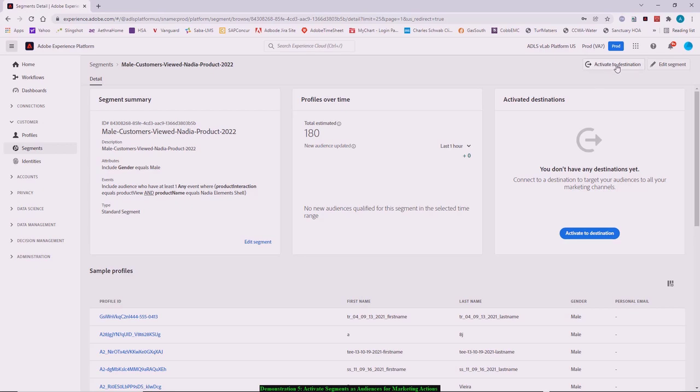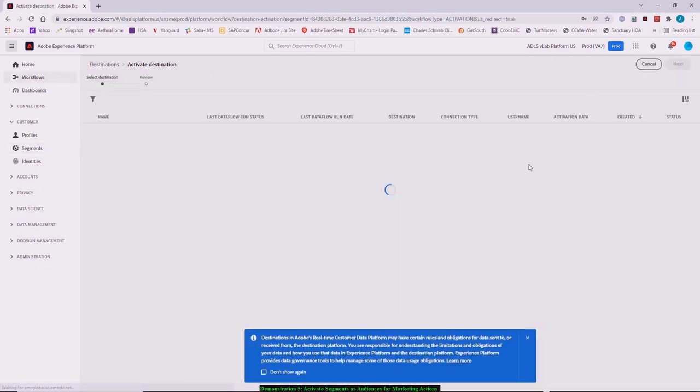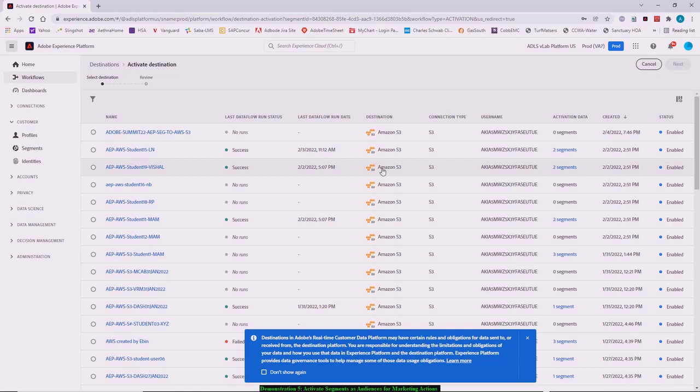So if I click on activate to destination, you will see that it takes me to the list of destinations. In this case, we've decided that we are going to choose the Adobe Summit 22 AEP Sec to AWS S3.